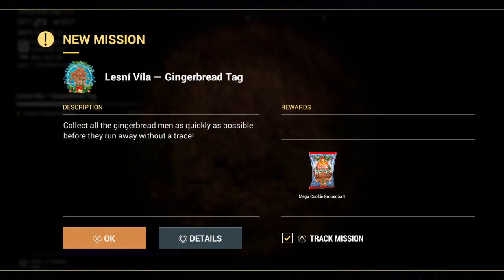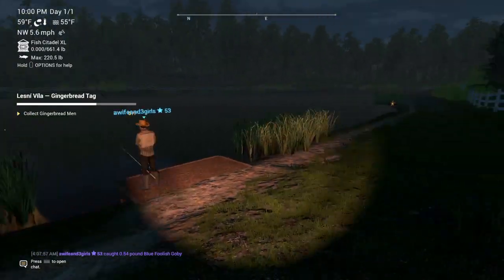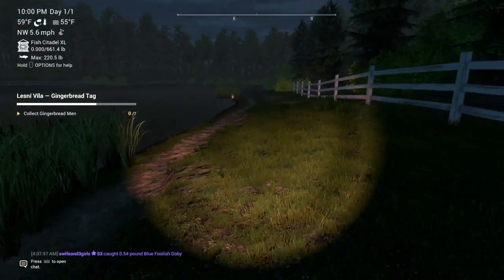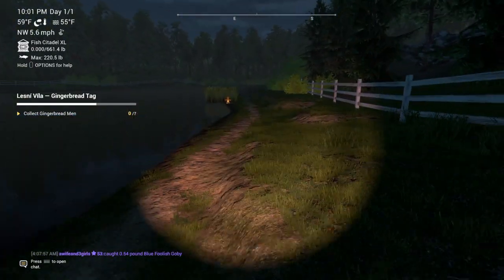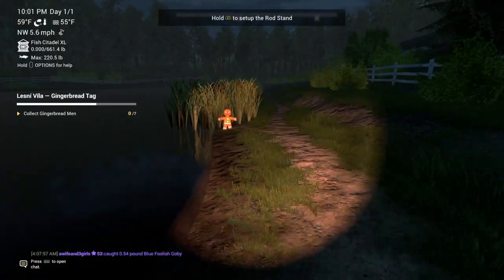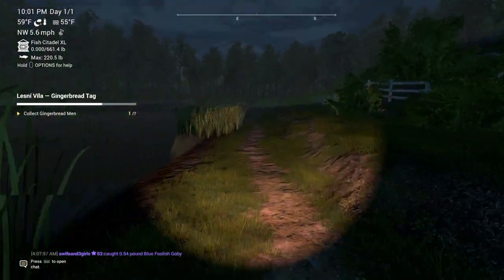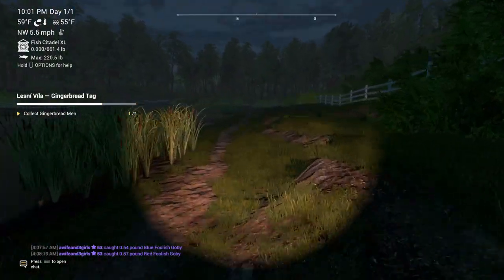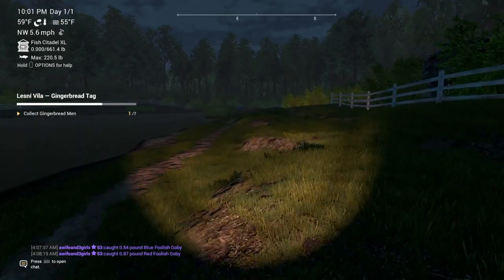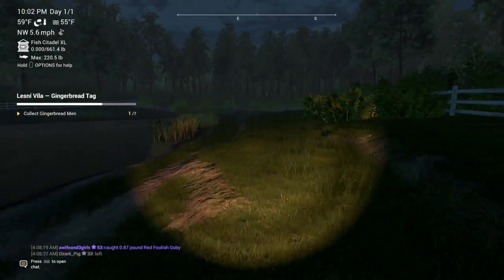So yet again, at this location, Lesnar Villa, gingerbread tags. So we basically gotta go around and click gingerbread man yet again. And it's gonna make me go this way this time. Again, these are gonna be pretty simple and easy to do once you've had these. It is gonna help out with some of your challenges. Now obviously, my opinion, I used the ground mix, and like I said, they've changed how the ground mix works, which makes it a bit annoying.